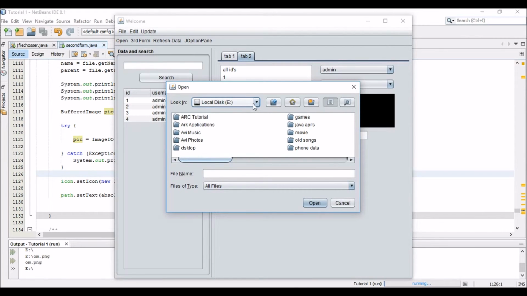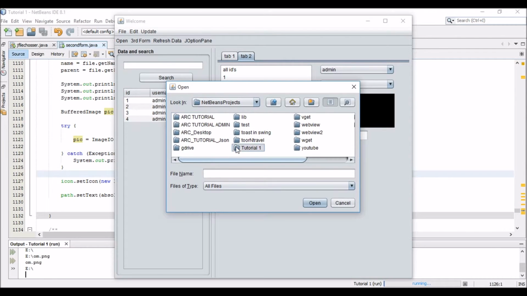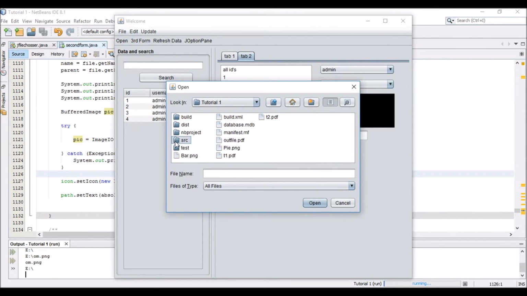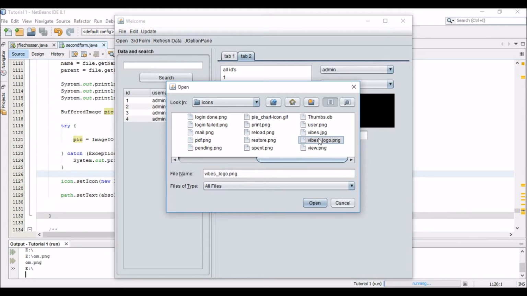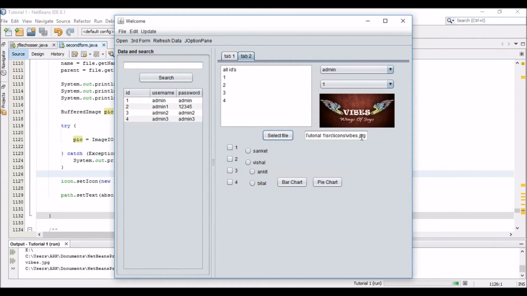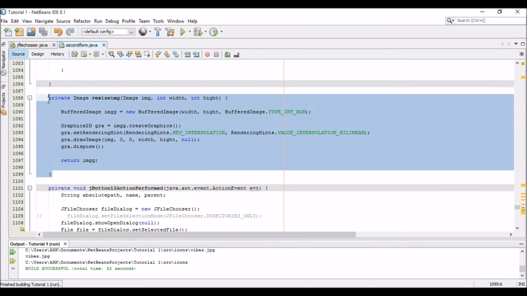Okay then, I'll go to documents, NetBeans. Here we go, a scaled image. So I'm going to upload this code here.